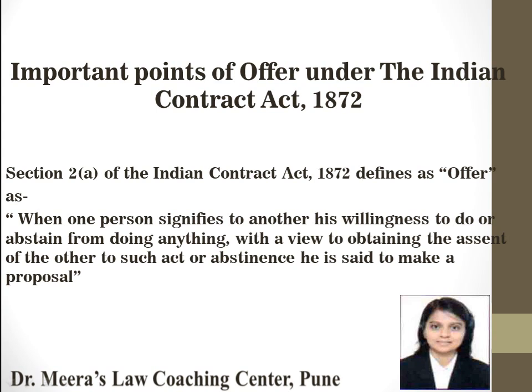Now, in offers also there are two categories: general and specific offers. So an offer need not always be made to an ascertained person, but it is necessary that an ascertained person should accept it. For example, if a person offers a reward to anyone who finds his lost diamond ring, the finder can successfully claim the reward. The position will, however, be different if the finder has no knowledge of the reward.